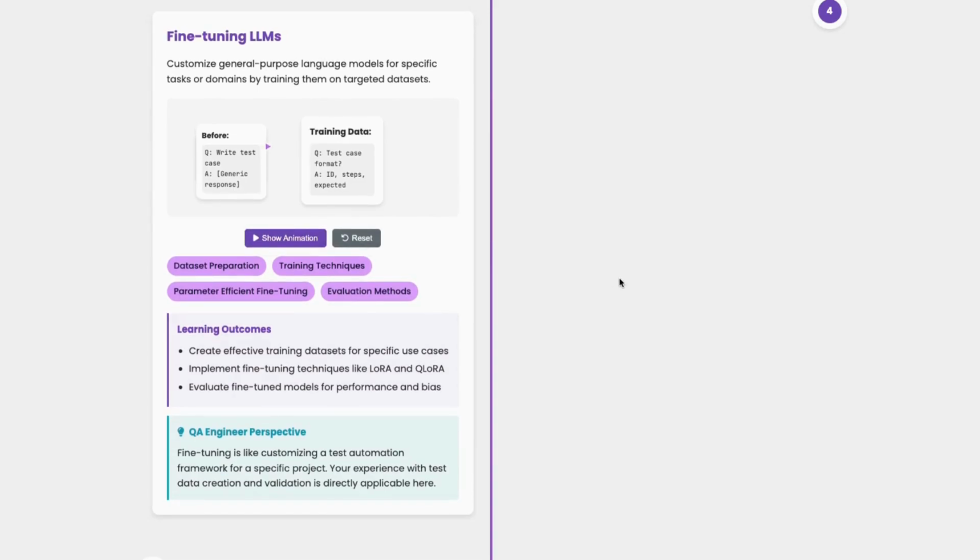So we will be training our LLM model based upon our requirement. The terms we will come across in this phase are dataset preparation, training techniques, parameter-efficient fine-tuning, and evaluation methods.